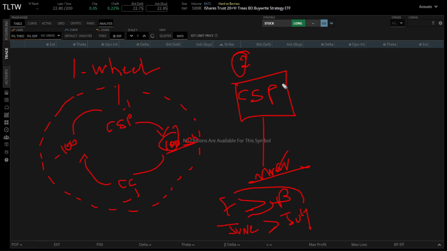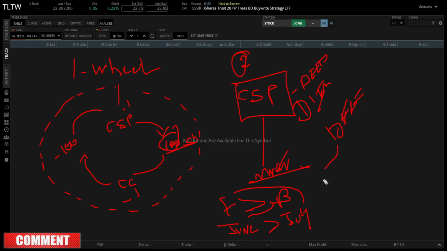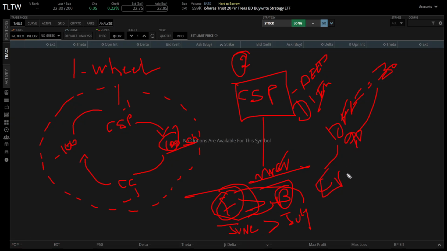So basically every time you roll this trade, unless it is very deep in the money, DITM, you might have to increase your DTE, your days to expiration, in order to collect a credit. Otherwise you're going to do it for a debit, and that's not what we want. If you cannot collect a credit, buying this back and selling this, you're going to have to increase, let's say, from 30 days to 90 days, and then you're going to still be able to receive a credit to manage this trade. Very, very simple.